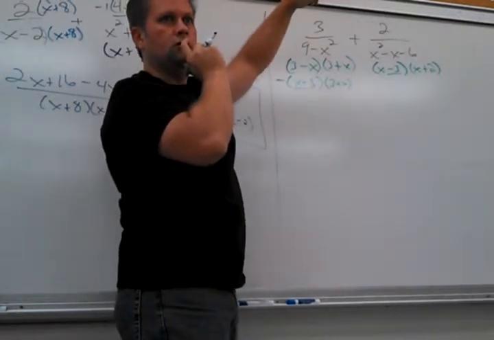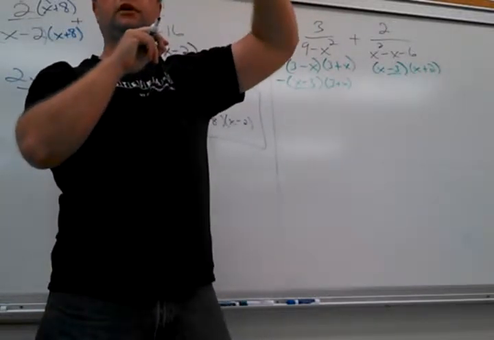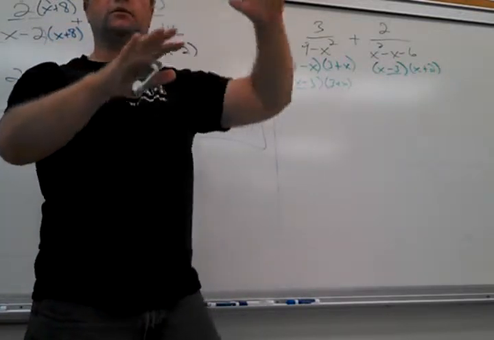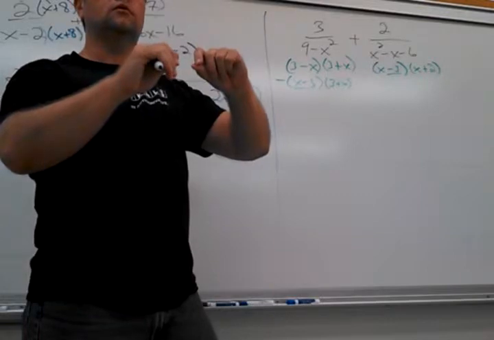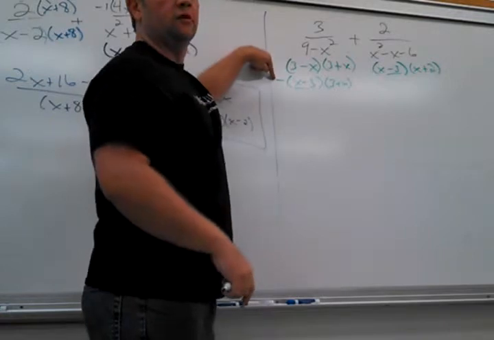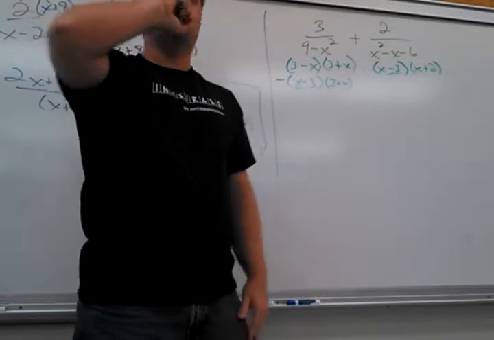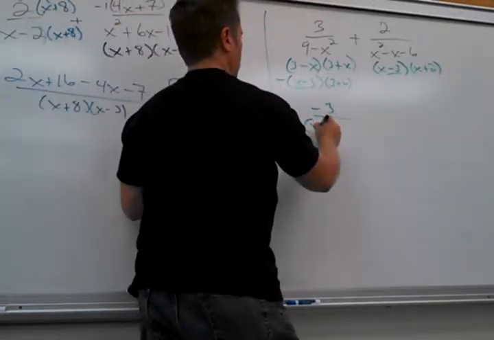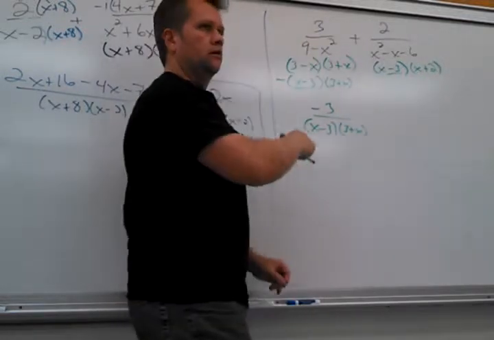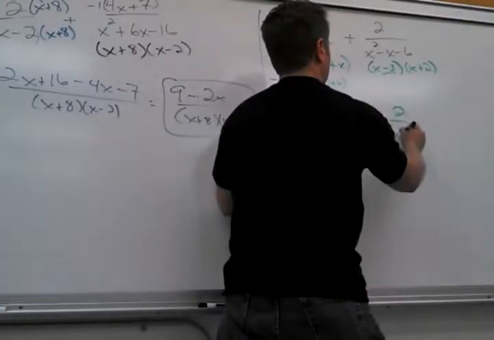And what do you do with the extra negative? You can bring it up top. It's kind of nice. So sort of like if I had 2 over negative 3, what's a better way to write that? Negative 2/3. I can move that negative up top. Bring the negative up. Definitely. What's 3 divided by negative 1? Negative 3. So that's really what I'm doing mathematically. Or I can just look at it like I'm bringing the negative up top. So now I have negative 3 over x minus 3, 3 plus x. So that negative came out of him and went up there. And here I have 2 over x minus 3.